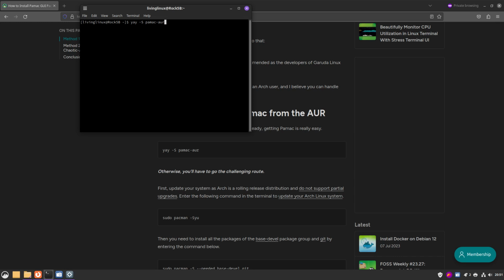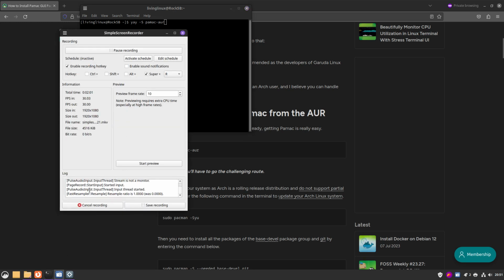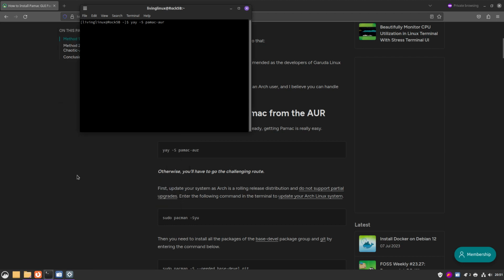So if you don't need a GUI, you can also install AUR packages with Yay itself just on the command line. And one of the things is that I installed Simple Screen Recorder, so I'm actually using Simple Screen Recorder at the moment. But the thing is that it's not listed as compatible with ARM.